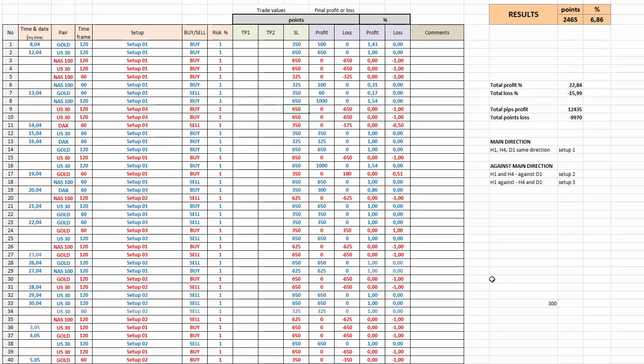Of course, before having this, you must have a trading plan, because the trading plan defines your strategy, how you trade, how you approach the market. The next step is to have a trading journal and statistics like this, so you can easily monitor your mistakes and your progress, whether you are profitable, break even, or just losing. If you think about being profitable for the long term, this is how you start to think about trading. Trading is like a business, and to become successful, unfortunately, we have to make some steps to achieve it.